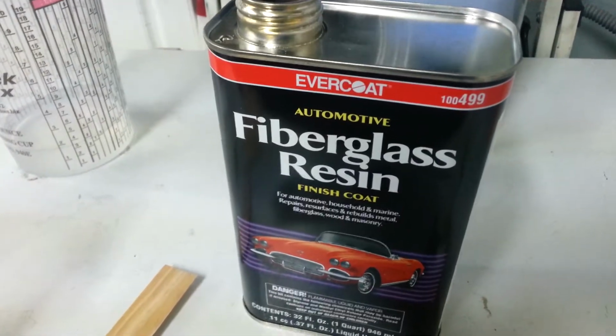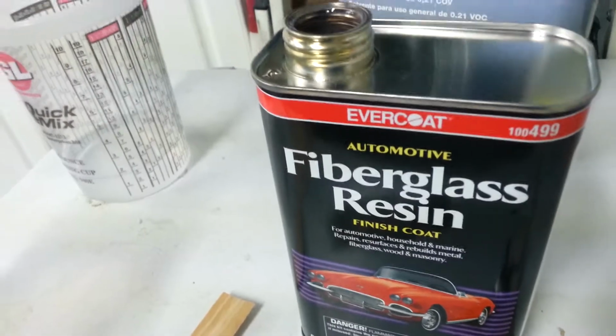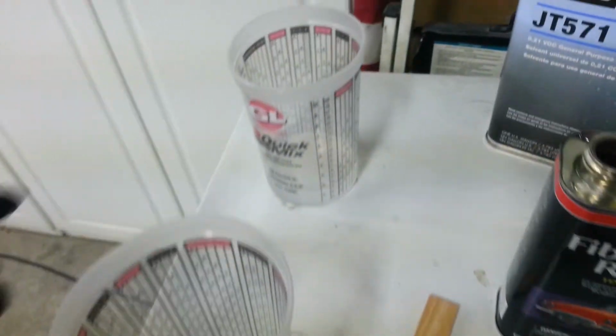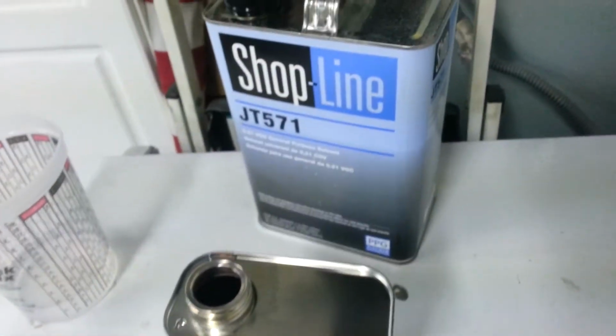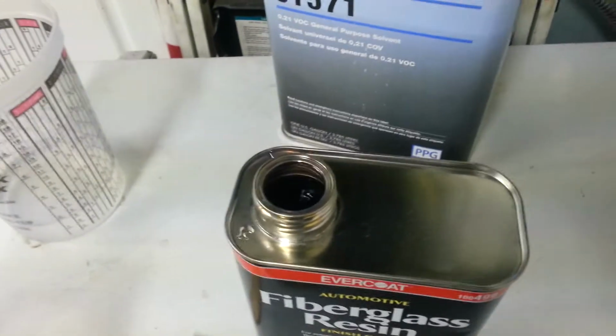Alright, Pat, here's a little introduction on fiberglass. What I have here is the resin, my stir stick, a cup to mix it in, a cup of lacquer thinner so I can clean my application brush, and extra lacquer thinner for later on. As I do recall, the fiberglass resin is a pink reddish tint.